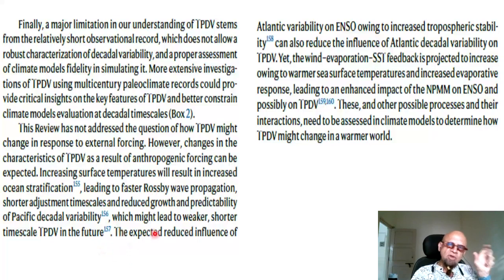So we don't know TPDV very well. We don't understand the models, whether they're doing it right or wrong, but we speculate about the future nonetheless. The expected reduced influence of the Atlantic variability on ENSO owing to increased tropospheric stability can also reduce the influence of the Atlantic decadal variability on TPDV.